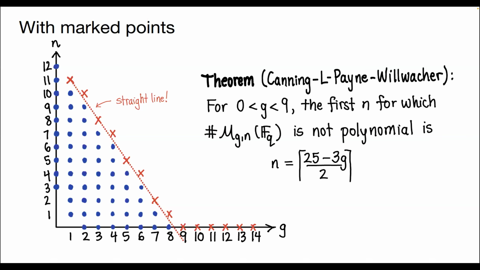Any more questions? Yeah, please. That is an open question. One thing I was going to say is that we conjecture that the rest of this chart should be filled out with red X's, but we don't know for sure. We have computationally checked that it's filled out by X's at least when g plus n is less than 150. But the rest is open.